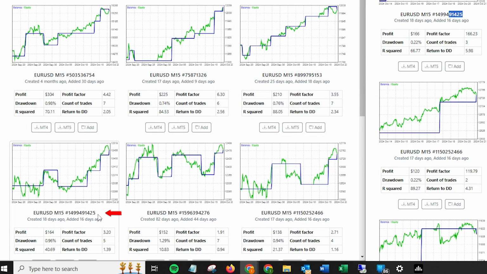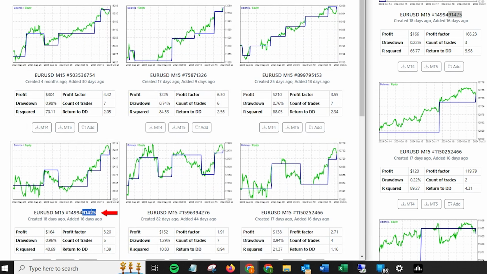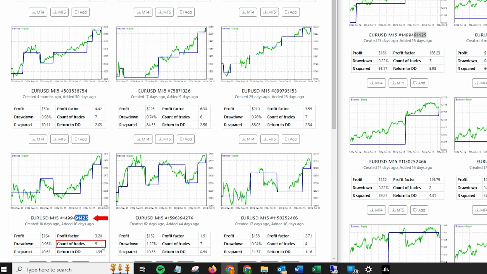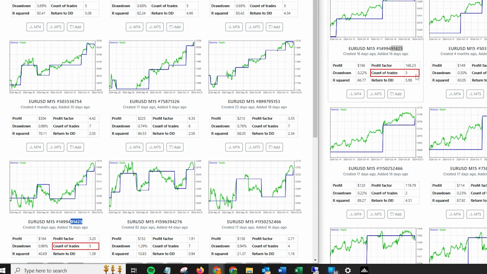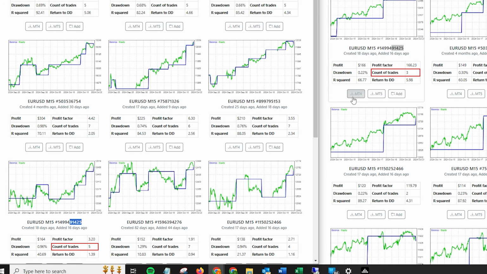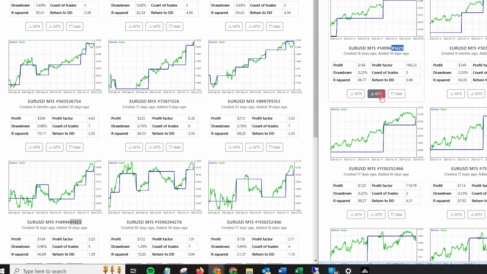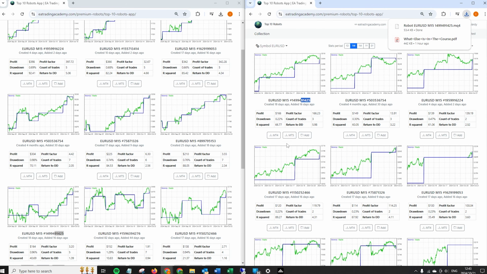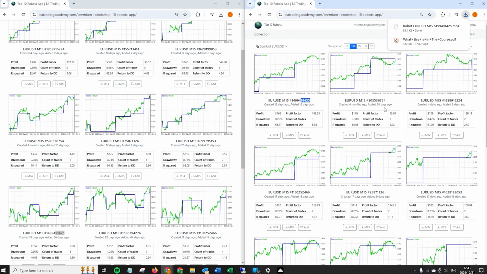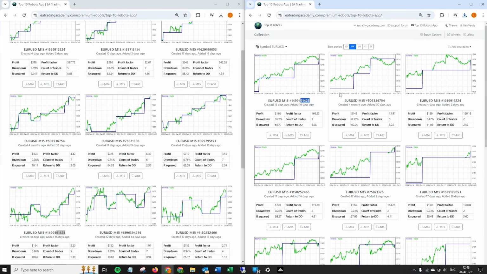1425. Here it is here. Okay, perfect. So you can see that this has had 5 trades in the last month. It's had 3 trades in the last week. So I'm happy with that. So I'm going to download it for MetaTrader 4 and for MetaTrader 5. Now, guys, I think this goes without saying, but obviously it doesn't matter which site I download it from because it's exactly the same robot. Okay, let's move on to the next one.